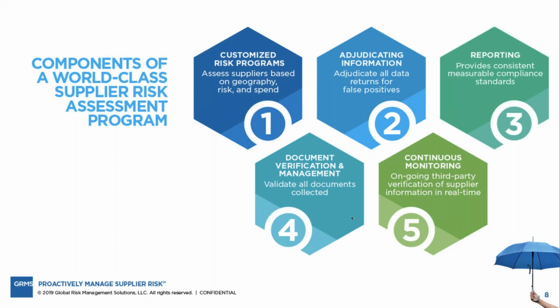And then the fifth one is this idea of continuous monitoring in a variety of areas. In other words, the financial stability, that's important, the diversity certs, perhaps what's called adverse media. There's a variety of things, but in real time telling you, hey, there's an issue and you need to look at that particular issue. So the idea here would be if these 5 components are kind of the baseline, if you will, on a world-class program. And so if you look at these and you go, well, we're not exactly doing this, this may be kind of a roadmap for you to start looking at it and trying to determine what's the best way to manage it. So do we have any other questions about these 5 at all?